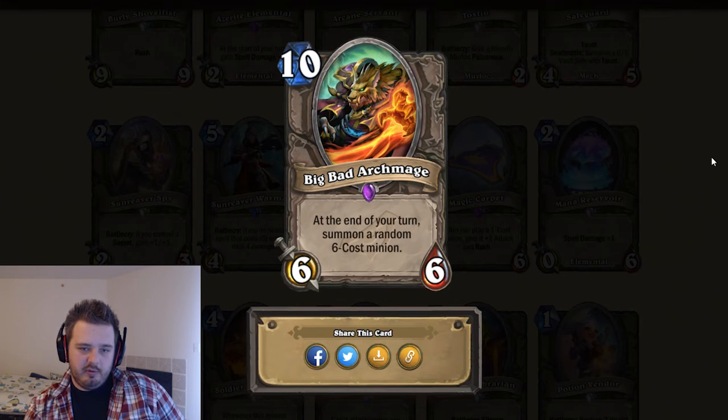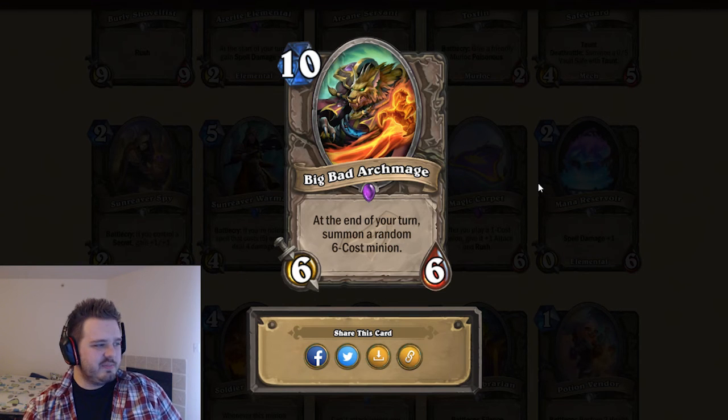Big Bad Archmage. At the end of your turn, summon a random 6-cost minion. This guy seems bad. You're going to get 2 basically 6-cost minions for 10. There's better things you could be doing on turn 10 probably. I don't think you'll see much play.